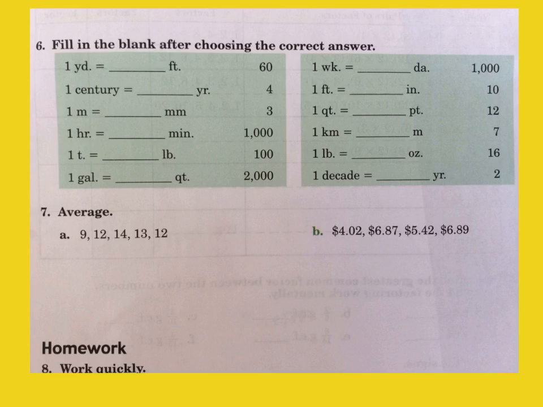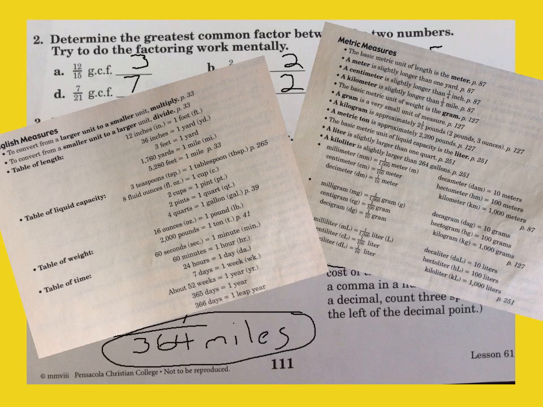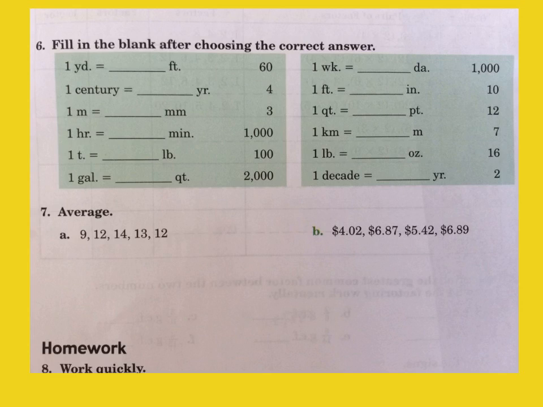Okay, we got to fill in the blank after choosing the correct answer. And remember, if you need to with these, you still have the option to look back in your book under your metric measures and under your English measures. And there you'll be able to easily get through these. You can do it now while you're working on your homework assignments, but when you do the test, you won't be able to look in the back of your book. So you need to start memorizing some of these if you haven't already.